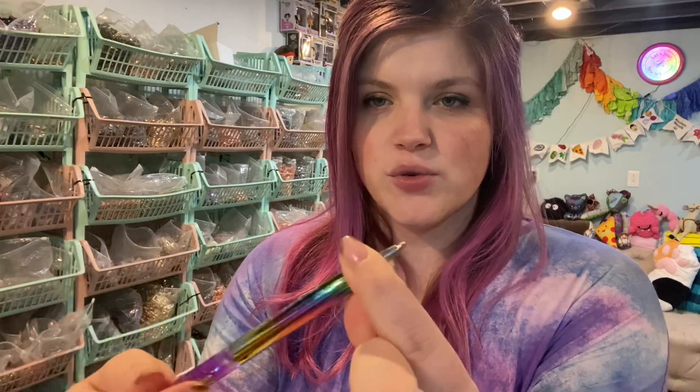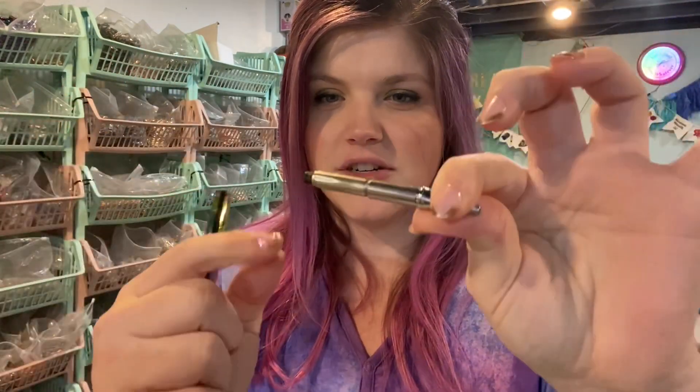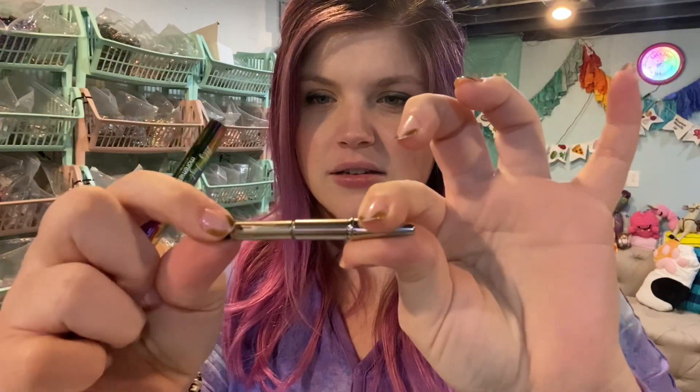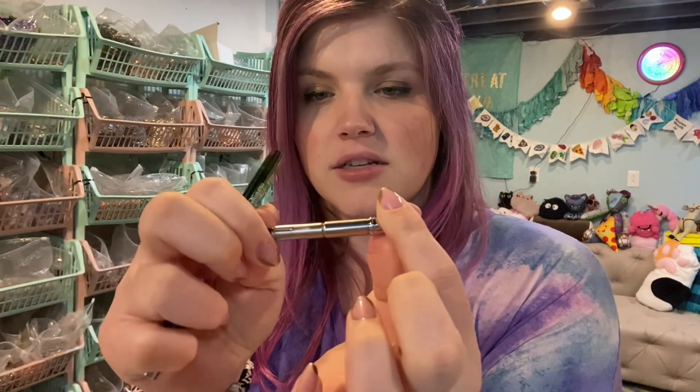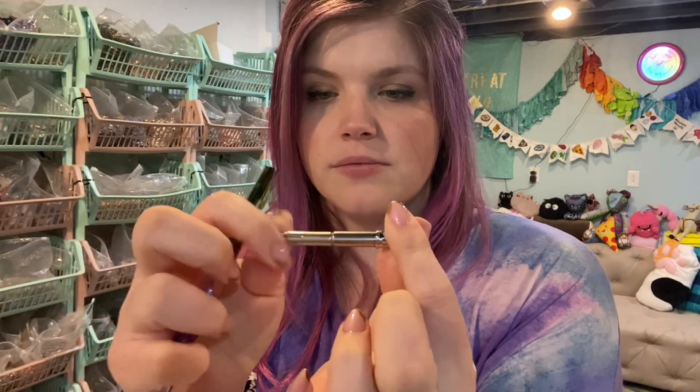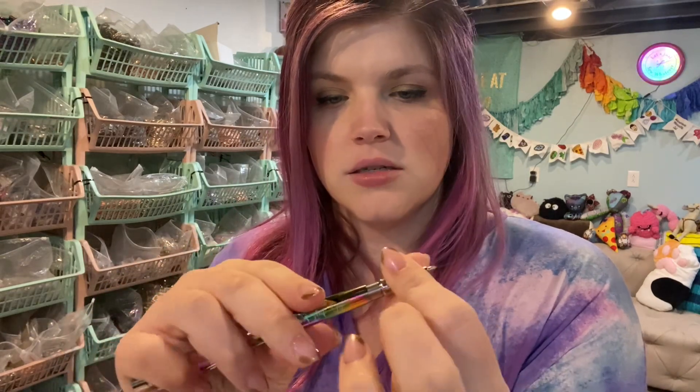I've had people say they can't get it to work, but it's fixable. These are twist up, twist down — there is your pen out, pen back in. The way to refill it is you're just going to pull on the silver. This screw piece is what makes it come out and come back in, so sometimes it can get loose — you just take a screwdriver and tighten it back up. You can also use the end of a silver clip sometimes. To replace, all you do is unscrew that pen nib out. Tighten it back up and you're good to go.